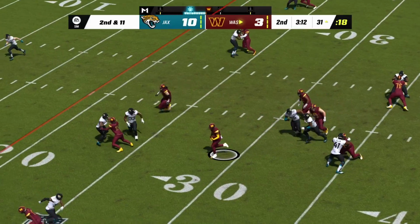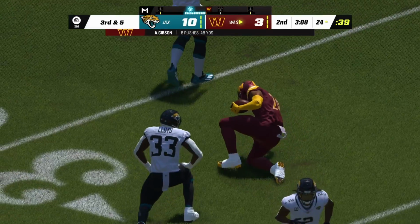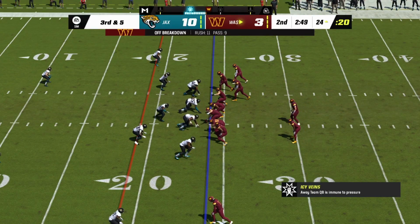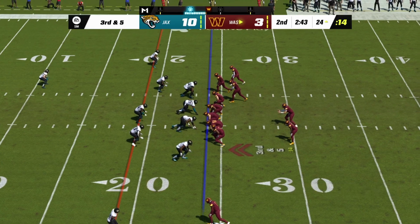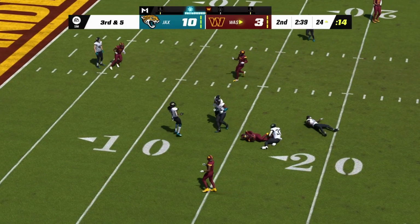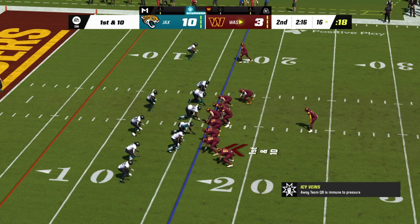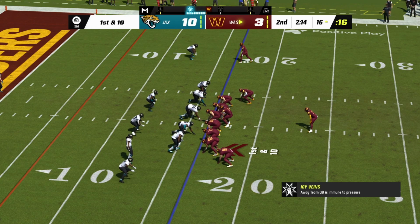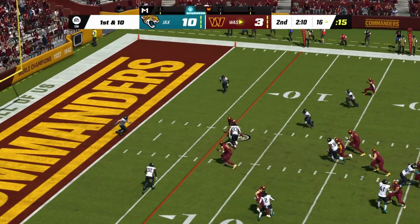On the draw, it's Gibson. And room there to work it inside the 25. Game planning. They've seen things that they've seen on tape and in previous games that led them to believe that even in a long-distance situation, they can still run the football and gain enough yardage to put themselves in a good spot on 3rd down. The thing they did learn, find open areas, find soft spots, and set up and catch the ball. And I think we just saw that there. Yeah, we saw that indeed, picking up the 1st.